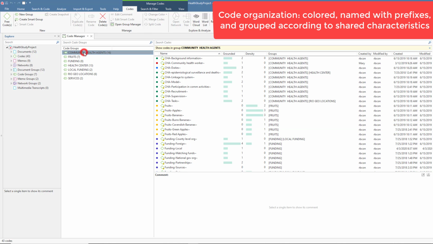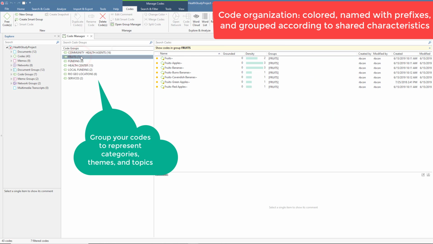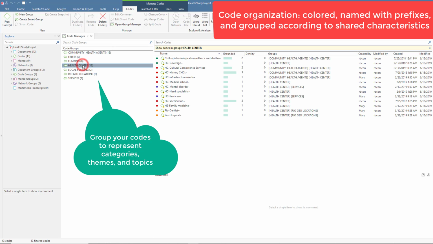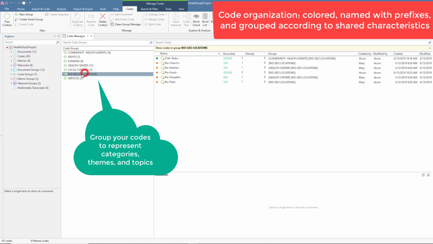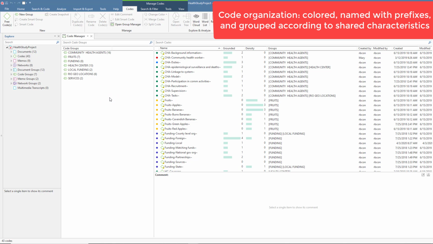I grouped them together in groups according to topics: community health agents, fruits, funding, health centers, local funding, geolocations in Rio de Janeiro, church, dentist, food, hospital, park, and services. So this grouping is important because it allows you to focus your attention on specific conceptual domains.